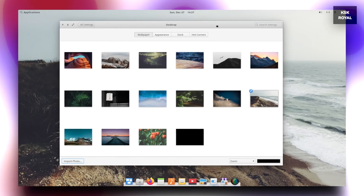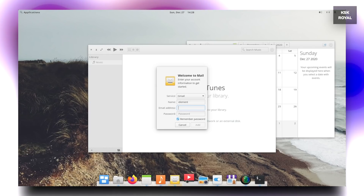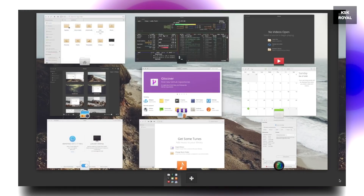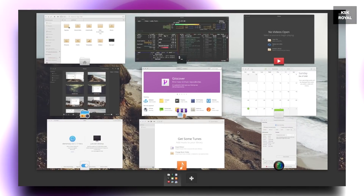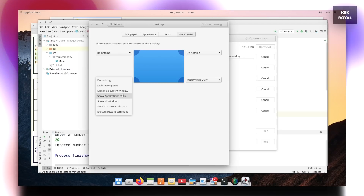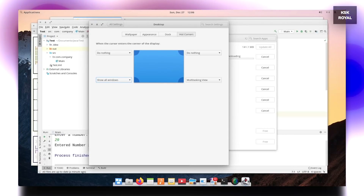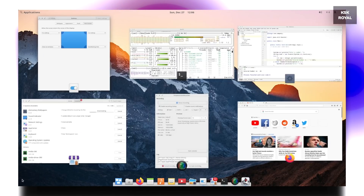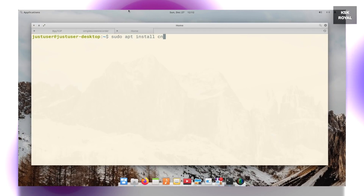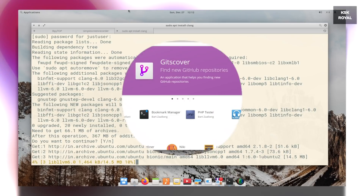The built-in system theme applied to all default applications gives you a stunning, mind-blowing visual user experience. All the default applications that come with Elementary OS are fantastic. When it comes to multitasking, using the hot corners control option you can view all running applications. These hot corners give full power to the end user, helping quickly perform actions by hovering the cursor to the edge of the screen. Since this distro is based on Ubuntu LTS, you can use apt and the Debian package manager to install or remove packages, and there is an app store to download thousands of useful applications.